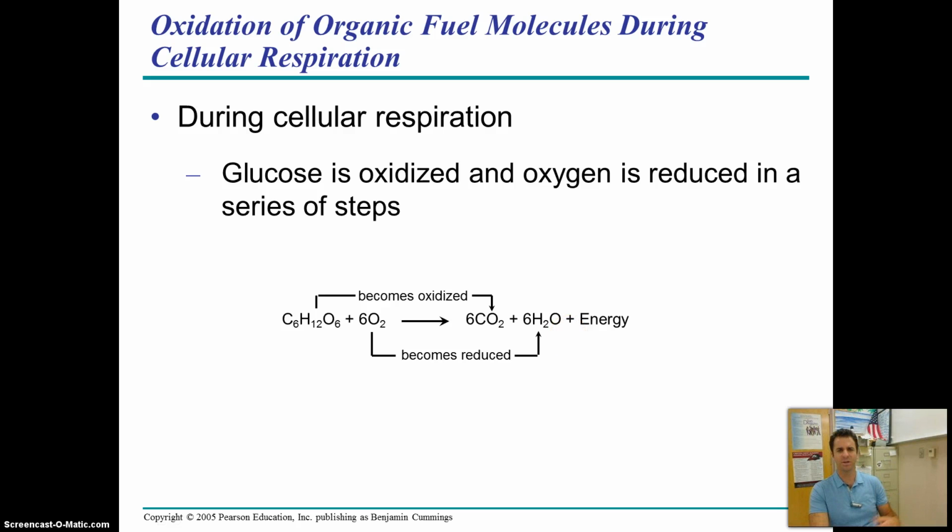Here's cellular respiration, the overall equation. C6H12O6, which is glucose, and 6 oxygens becomes 6 carbon dioxide, 6 waters, and energy, or ATP here. Now, the sugar itself is becoming oxidized. It's losing electrons, and those electrons are being taken up by oxygen to make water. And you'll see later that oxygen is actually the final electron acceptor of this entire process. These electrons that are getting shuttled around and moved around like this get moved onto the oxygen and make water.